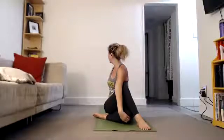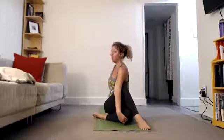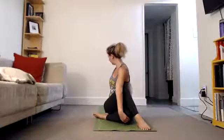Inhale, stretch up, lengthen. Exhale, stomach in, turn and twist. You can keep your right hand behind you for balance, especially if you're leaning back or to one side, right? Actively push your right fingertips into the floor. If you can balance here, take your right hand off the floor. Try to grab your waistband or even catch your left thigh with your right hand for a half bind. Inhale, stretch up. Exhale, look back, twist, twist, twist.